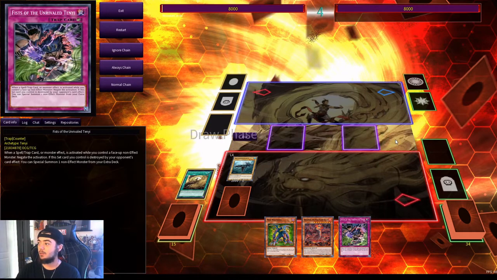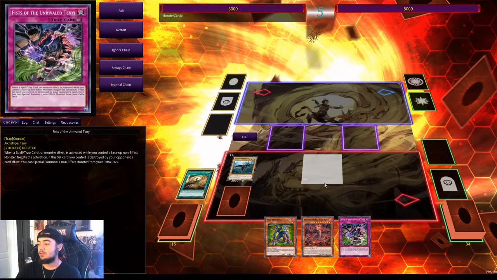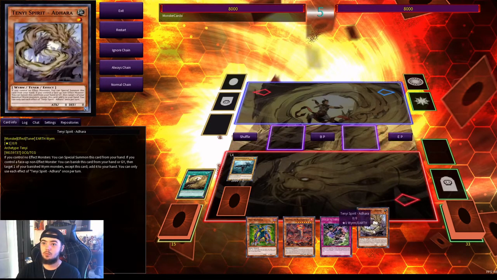Let's see here. Let's see what we can get into next. Let's go ahead and draw. Oh, there we go. If you control no effect monsters, you can special summon this card from your hand. If you control a face-up non-effect monster, you can banish this card from your hand or graveyard, then target one of your banished Worm monsters except this card and add it to your hand, which is really cool.